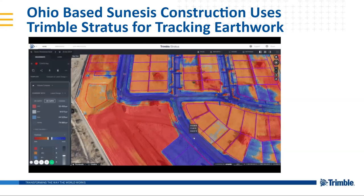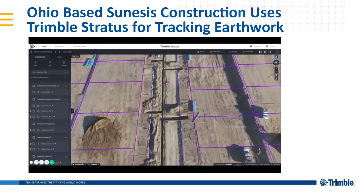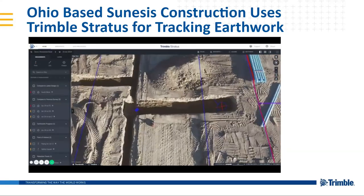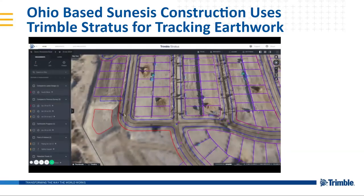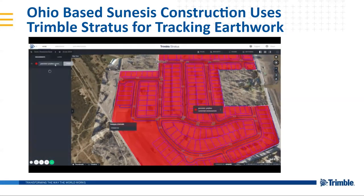And then it's going to give us that heat map where you can, from a high level, quickly see, on the far left, this is how much material we moved. And then, granular, we can dive in and hold our mouse over areas and see our cut fill based off of that. So this tool can be used against the design, but it also can be used against a previous survey. So if you're running billable quantities, things like that, that's where this all comes into play.